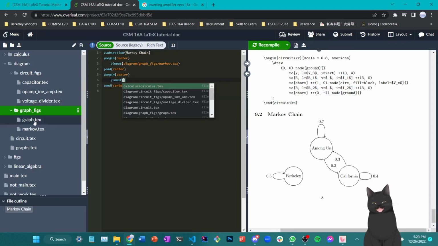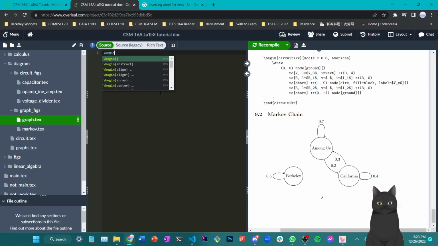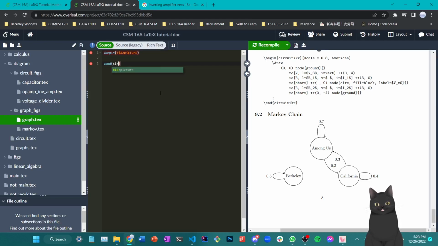Now this is not so good of a naming sense. If you are writing content, you'll probably like to name this a bit more specifically, but for now, I am going with the simplest choice I have in my arsenal because the time of the tutorial is running dangerously short. Once again, to draw graphs that are not circuits, you can use TikZ picture. And here, let me show you how to draw a disconnected graph.